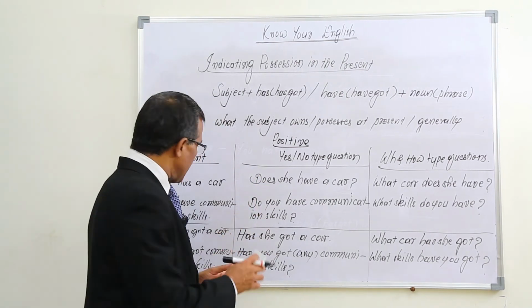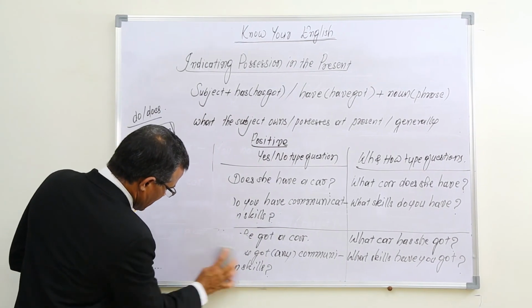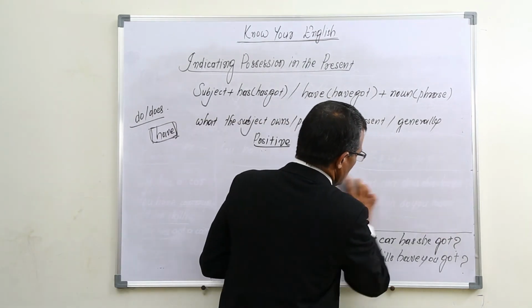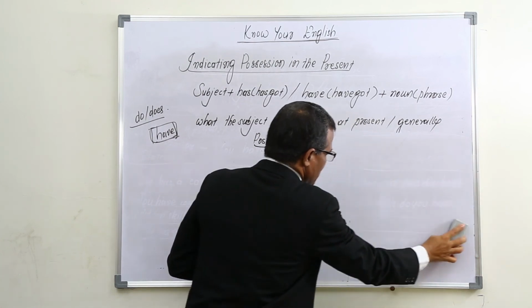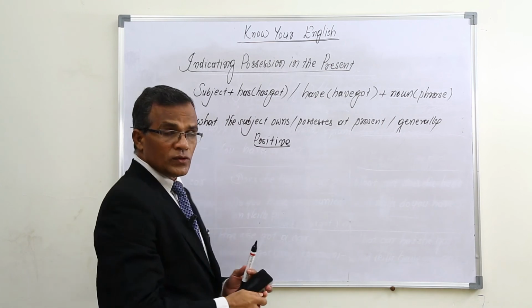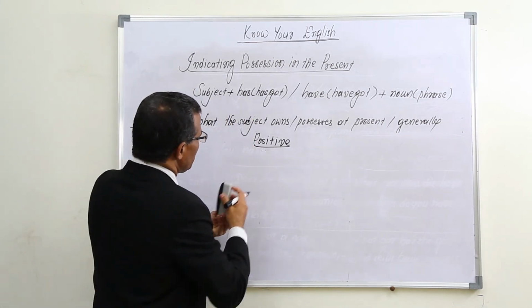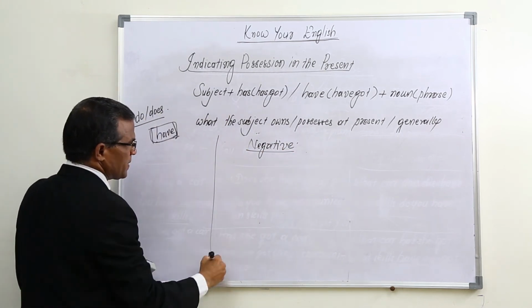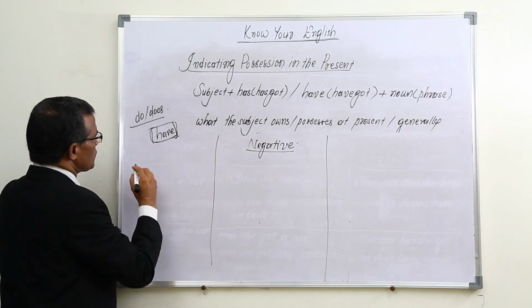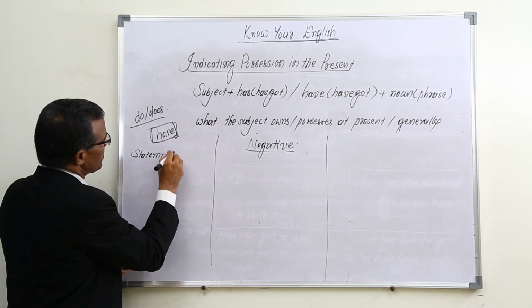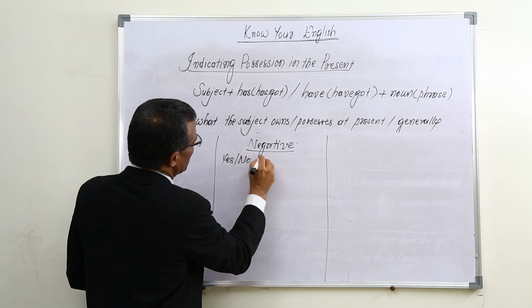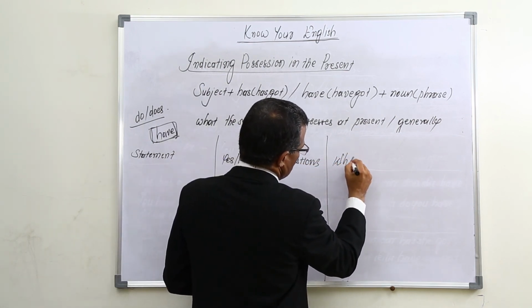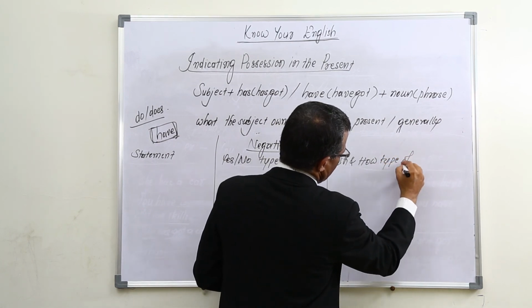Now negatively, okay, right. Negatively also, in what way we frame this, I will give two examples and you can easily know in what way we have to frame the questions. For framing questions negatively also, we have to take again do or does. For example, you see here negative. Here statements, yes or no type questions, and WH and how type of questions, if we take.